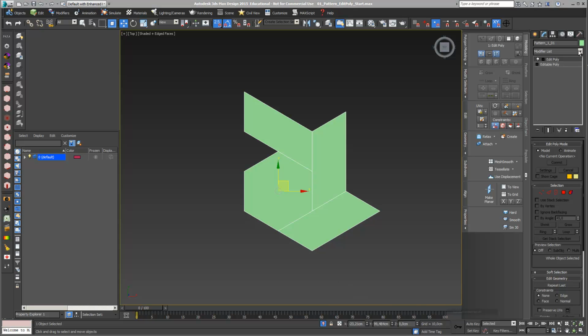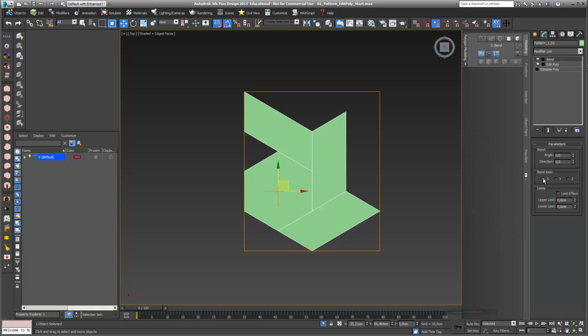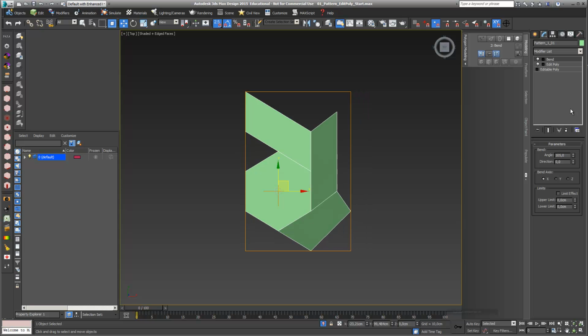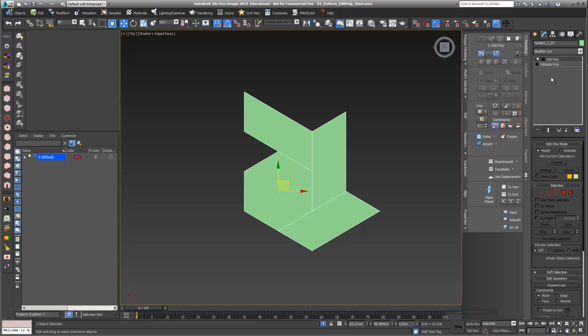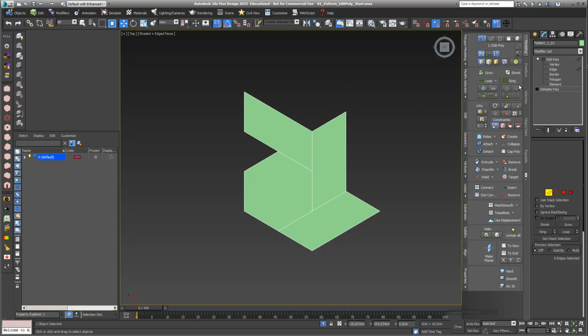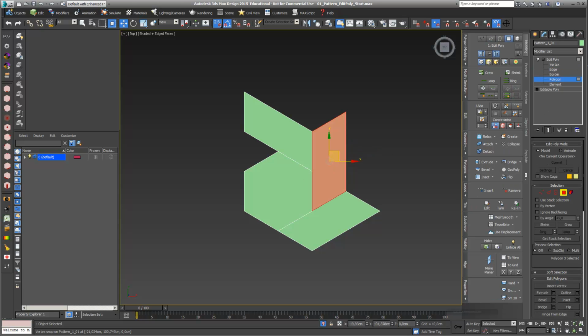In our modifier list we have many modifiers we can choose with different kinds of parameters, for example this Bend modifier, and if I just go in my x-axis and change the angle, you can already see what it actually does. You can always change them after you did something, but what you want to work on is the main modifier. It's called Edit Poly, and with Edit Poly you have full control of all levels of hierarchy, of the vertex points, of the edges, and at the end of the day also of the polygons.